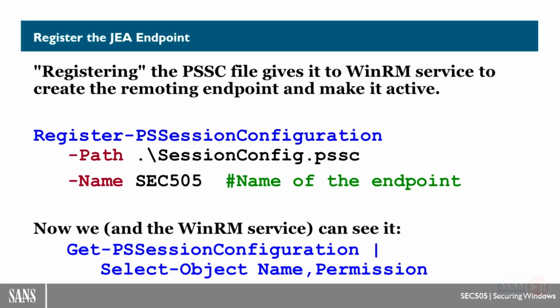This command has already been run for you by the setup script. So that first script that we ran in this module, that script created a module folder, copied a couple of configuration files into it, the PSRC file and now this PSSC file, and it executed this command. This is the command that showed all that scary warning text on your screen when the WinRM service restarted. Now the endpoint is all ready to go. Now we can connect to that endpoint as a regular user and then see the commands that we run get magically elevated.